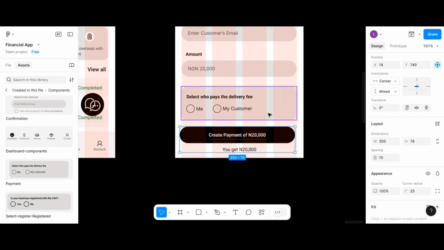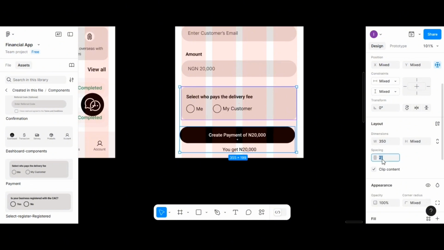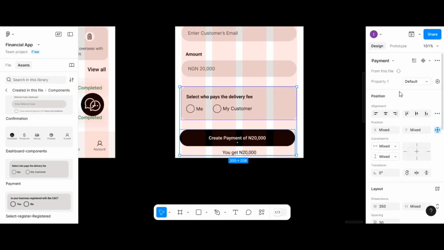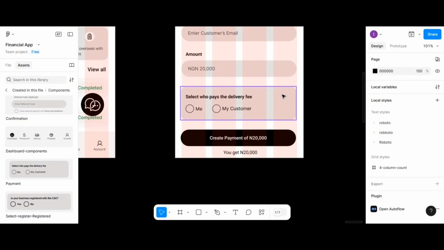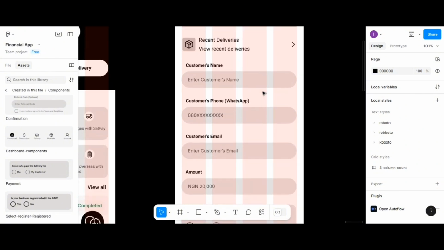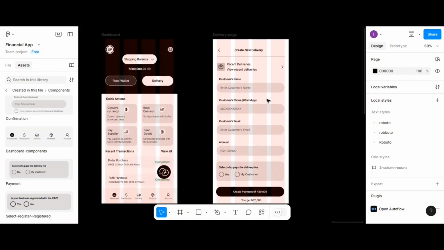Now this frame and the submit button, we're also going to update it back to that. So this way we are done, and also align them to the center of the frame. Alright, so we should have something like this. So we want that to be scrollable, so that's why we created it to be a bit longer than the main parent frame.